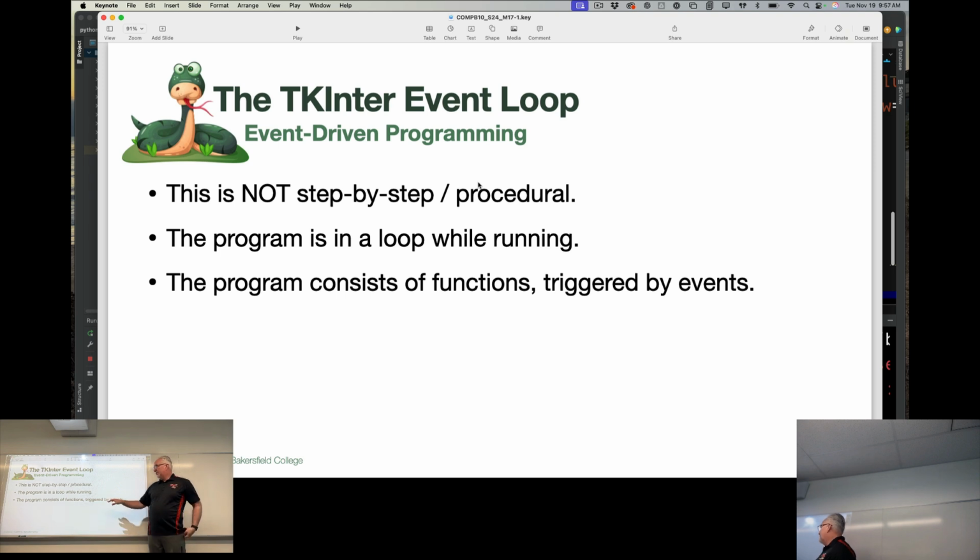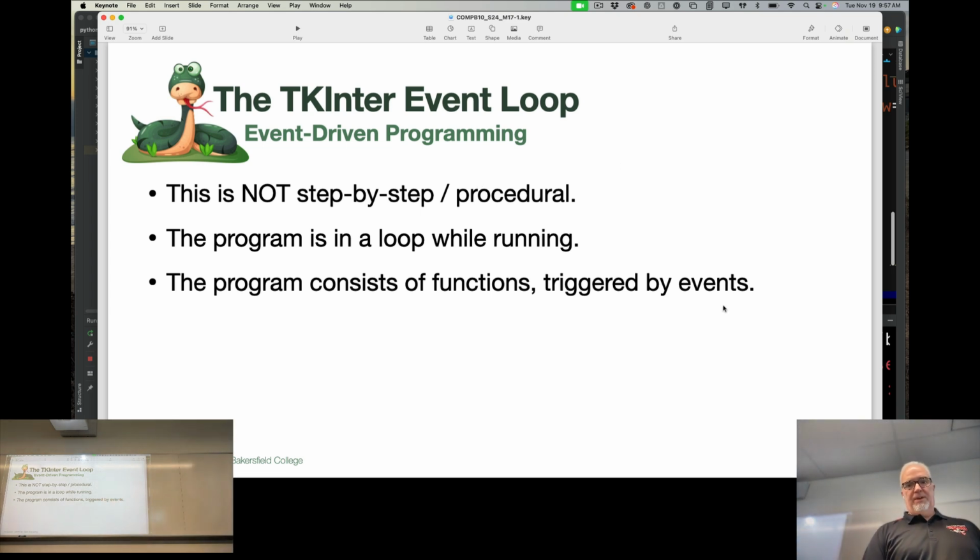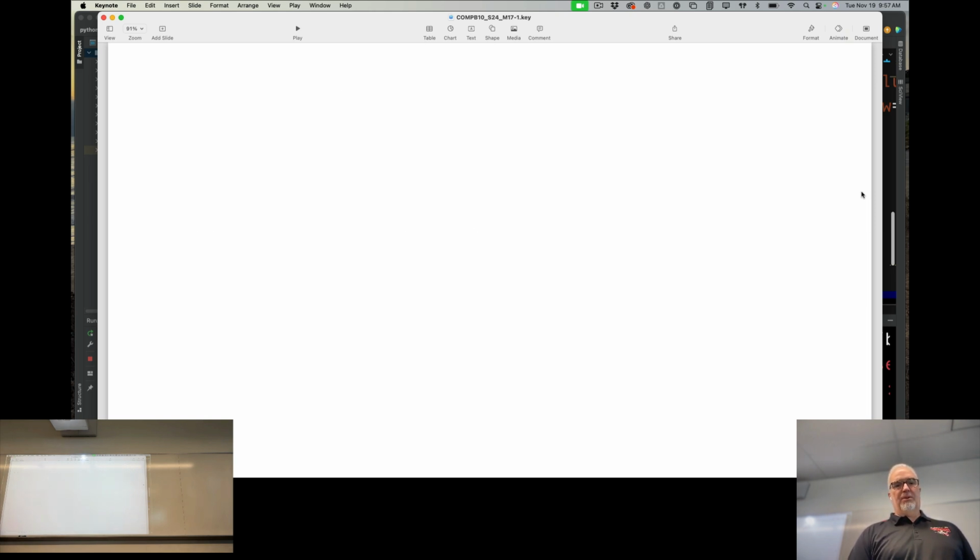And this is why it's so important to understand how to build programs that exist in functions, because now I can take those functions and all I have to do is attach them to an event listener, and then they can work just as well. So that's how we're going to do this with TK interface. It's called event-driven programming rather than procedural programming.